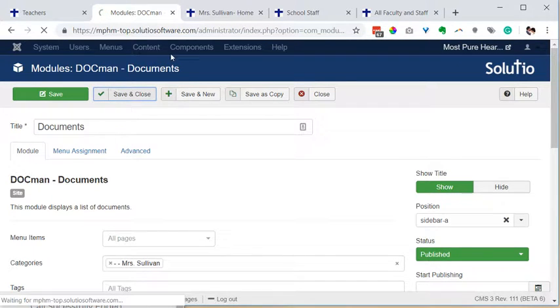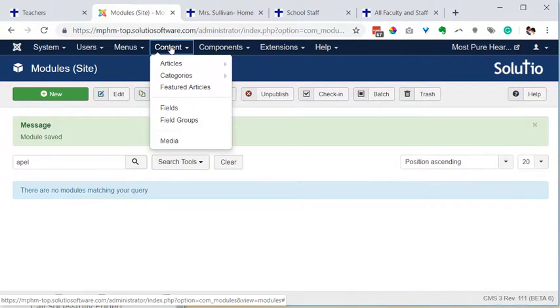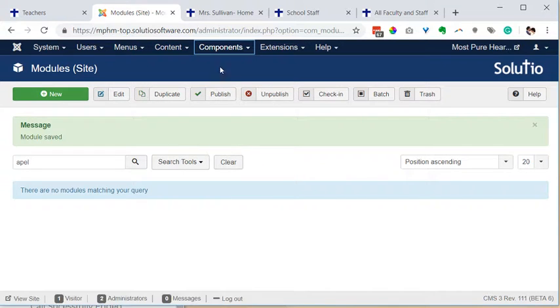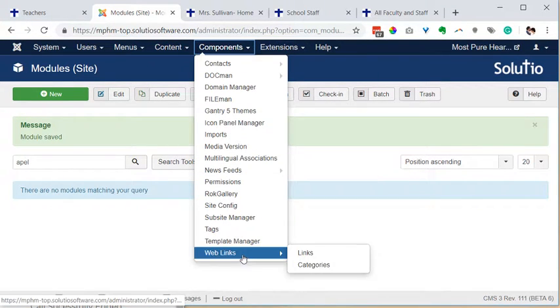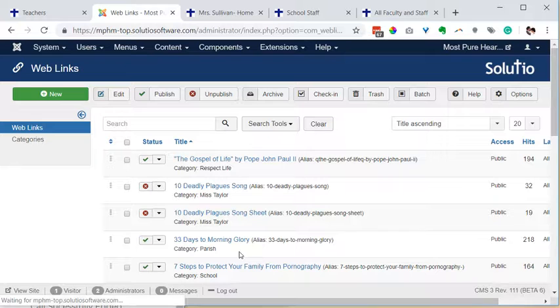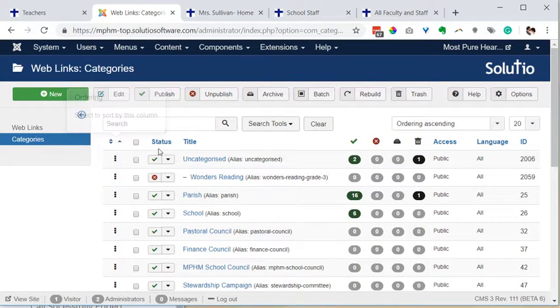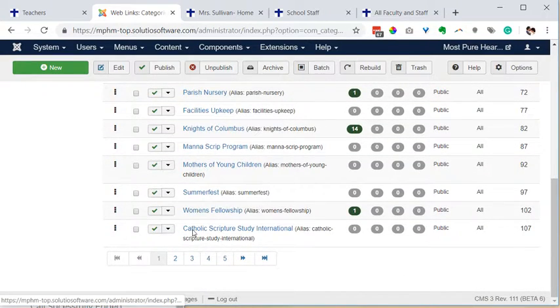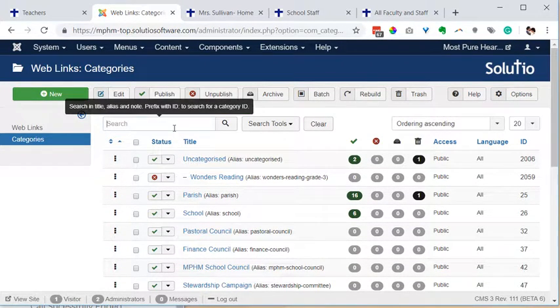And then there's one more place. It's going to be content or components and web links. Now, a person could put their links right onto their page. But if they're still being used here, that search feature is super helpful.